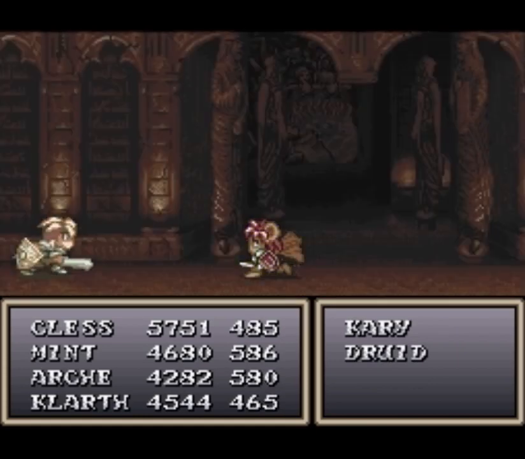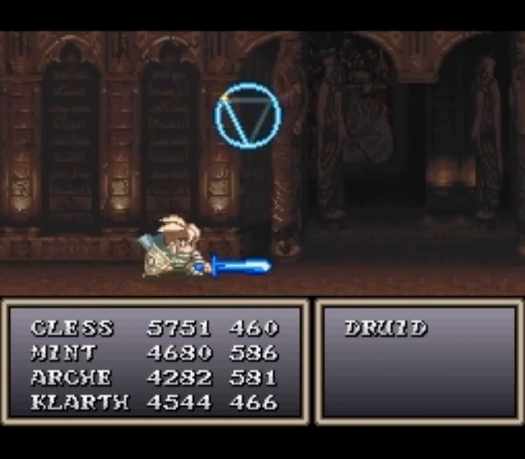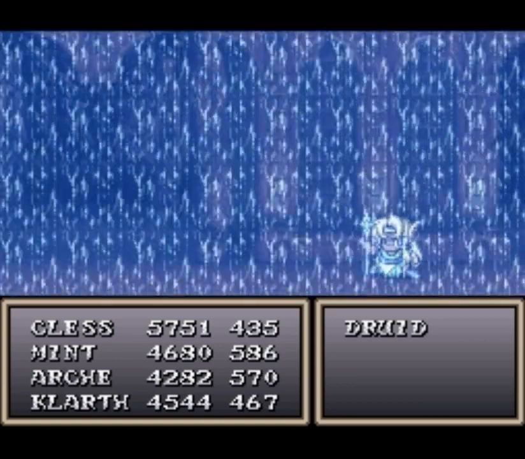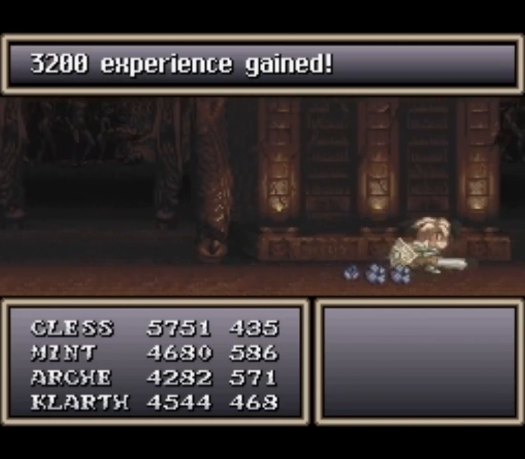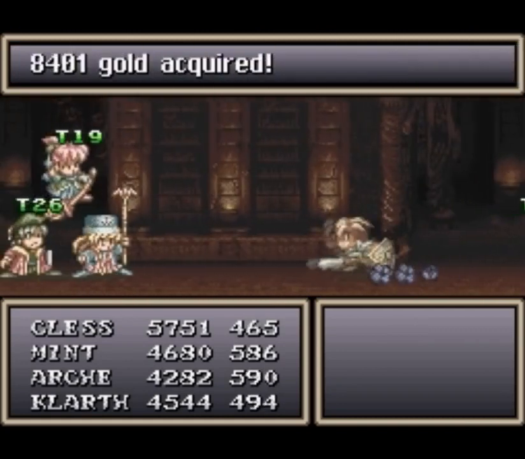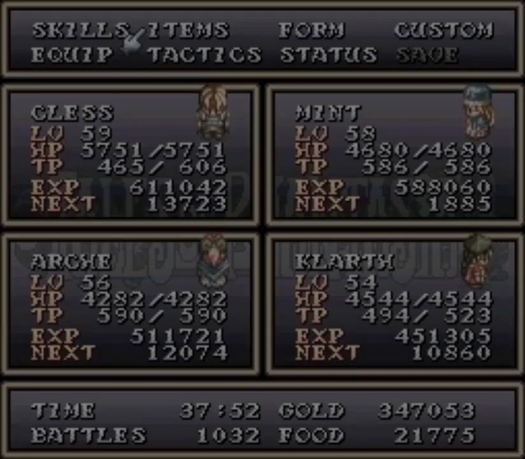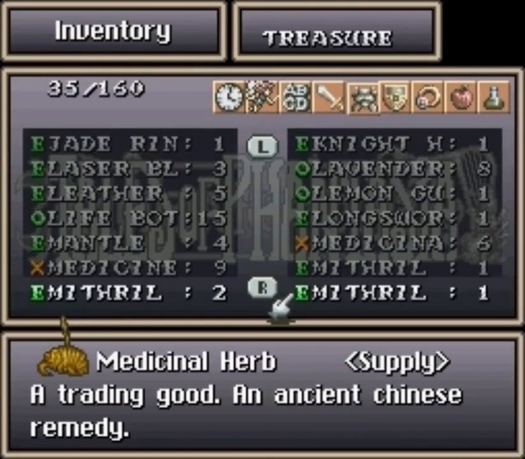Hopefully we get a salamander ring. And the reason why I'm trying to get a salamander ring will become apparent very soon. If I get it, I'll show you why I'm doing it. There we go, one salamander's ring. Alright, so with the salamander's ring, we want to convert it into an entirely different ring.